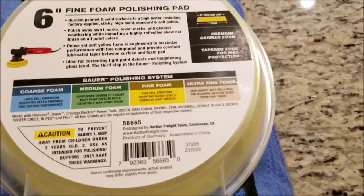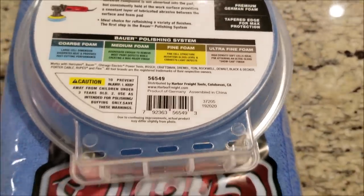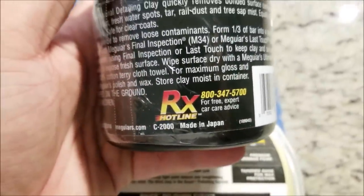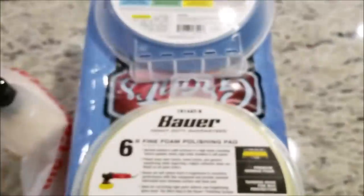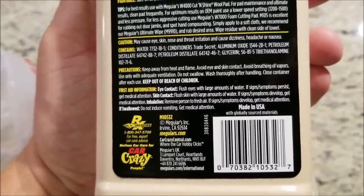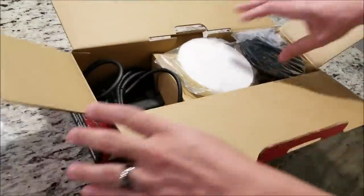One thing that truly surprised me was on the back of these pads, it says product of Germany, assembled in China. You know who else makes pads in Germany? Flex. And it's most likely a Flex pad with a Chinese adhesive and Velcro. The Meguiar's clay is made in Japan, and the compound and polish are both made in the USA. Again, pretty rare to see that at Harbor Freight, which is a store that carries primarily Chinese items. And on the back of the pads, it says it works with Rupes, Flex, Black & Decker, DeWalt, and other polishers as well. So we'll get into opening the box here of the Bauer 20 millimeter polisher.